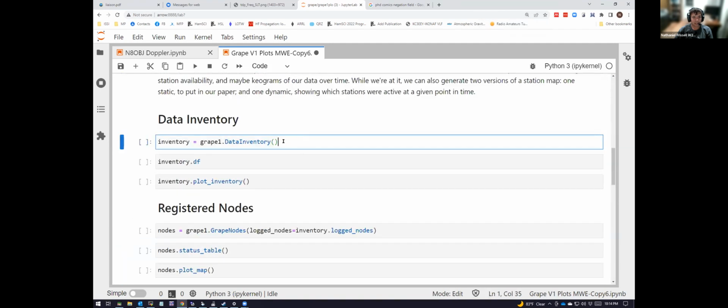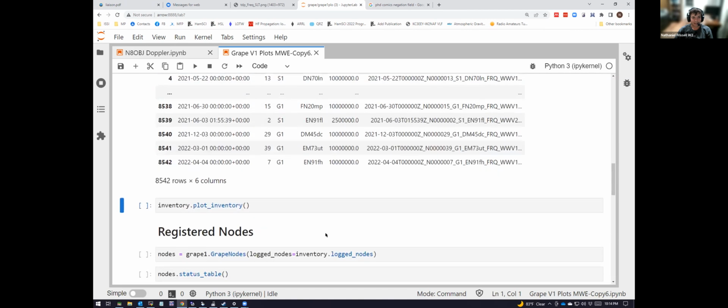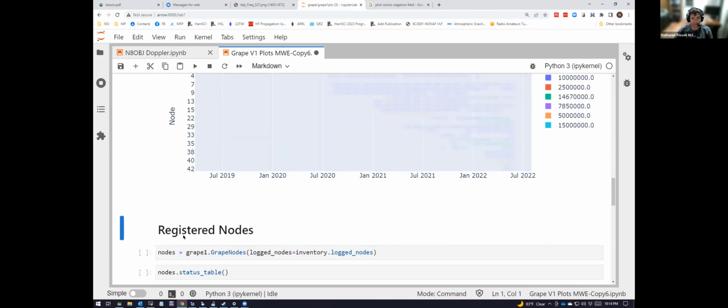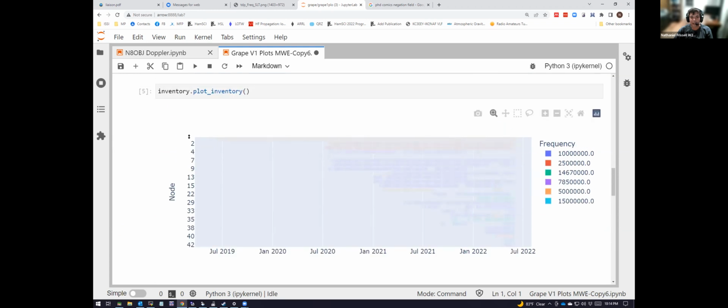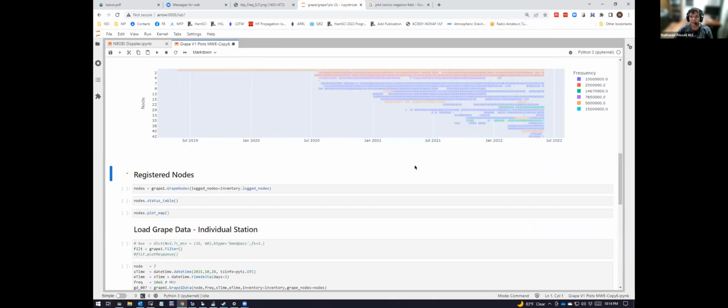And so this data inventory just goes into the directory where you have all of the data files, parses all the file names, parses all the times, and tells you what you have. And then it will give you a little Gantt chart. Christina came up with this.